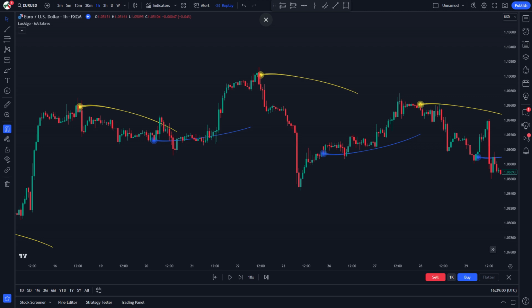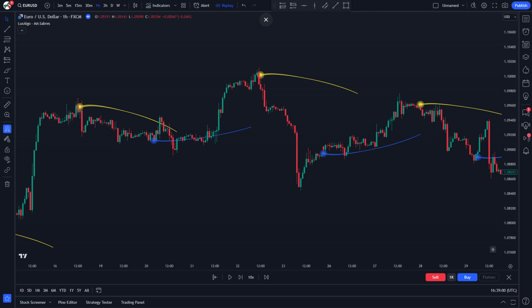However, for the strategy showcased in this video, using just the saber indicator to identify support and resistance breaks can sometimes lead to false signals. To avoid them, we need an overall trend identification in the market to ensure we only take breakouts that align with the market's overall direction.